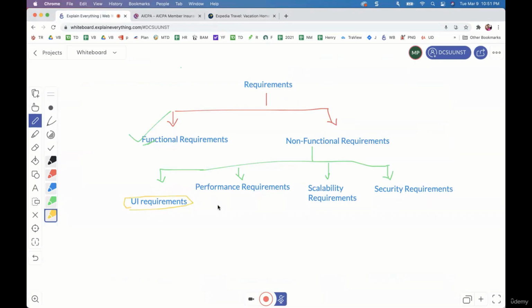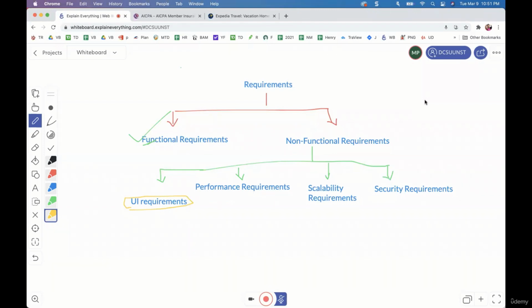The second kind of non-functional requirements are performance requirements. Any idea what are performance requirements? The name itself suggests what they are. Like, it could be the speed. So when I click transfer funds, it should not take more than half a second for the system to display me a confirmation number, as to how fast the system works, performance of the system. So that's a non-functional requirement.